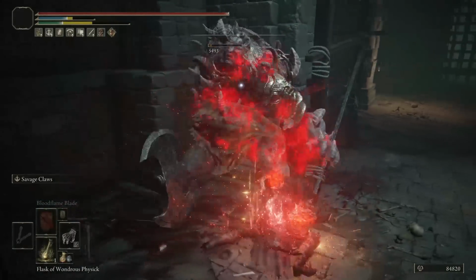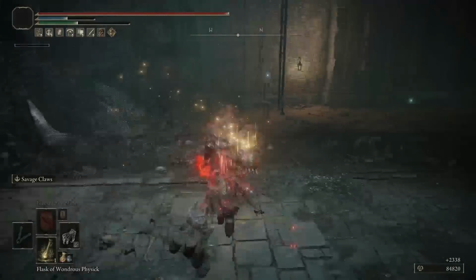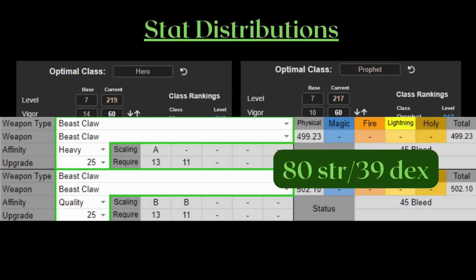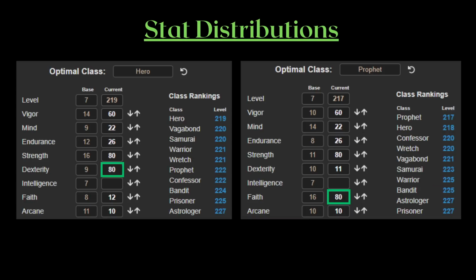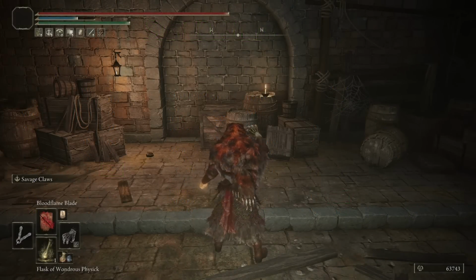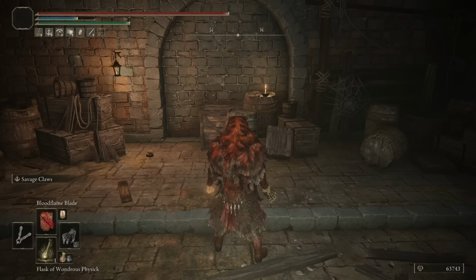If you are leveling above level 150 and want to keep incantations to a minimum, I suggest investing into Dexterity and changing your Beast Claw's affinity to Quality when your Dexterity hits 39. This will allow your base attack to go higher. And for the Faith path, you can just keep pumping Faith and add in any other incantations you want for a ranged option. Feel free to pump Dexterity and do the Quality infusion too if you don't want any other incantations. Oh, and of course, add more Mind and Endurance at your own discretion.